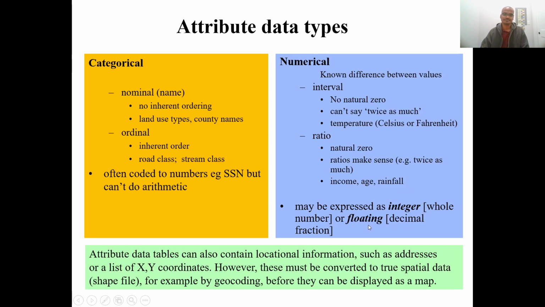And keep in mind the attributes table can also hold spatial information, which means locational information such as name of the state or name of county or name of places, or numerical information, say for example XY coordinates. So the spatial information can also be represented using categorical and numerical approach depending upon the data you have. And of course, in order to visualize those spatial information, you must convert those data into shapes using the approach of raster model or vector model, and you can display it as a map.